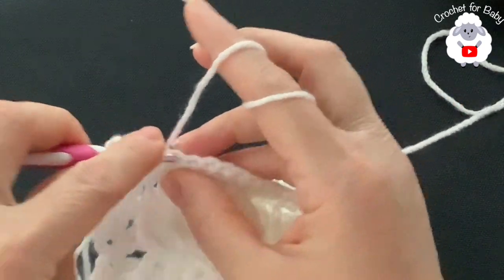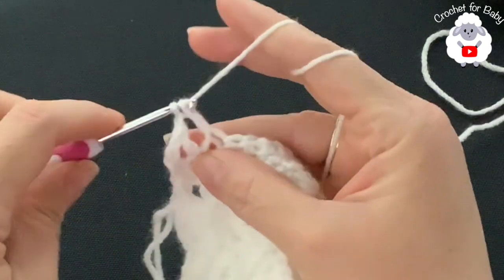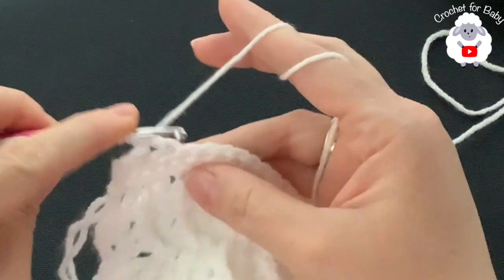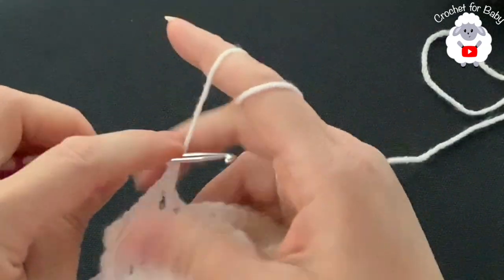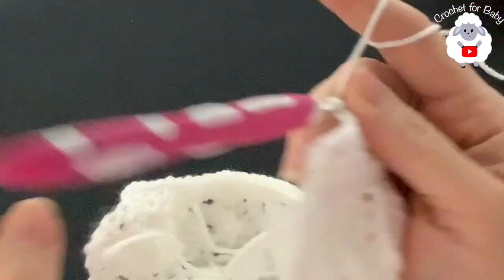Skip one, half double crochet, and into the next, double crochet, chain one. This is how I'm going to continue to the end of this third row. Continue. I'll meet you here at this end to show you what we need to do next.